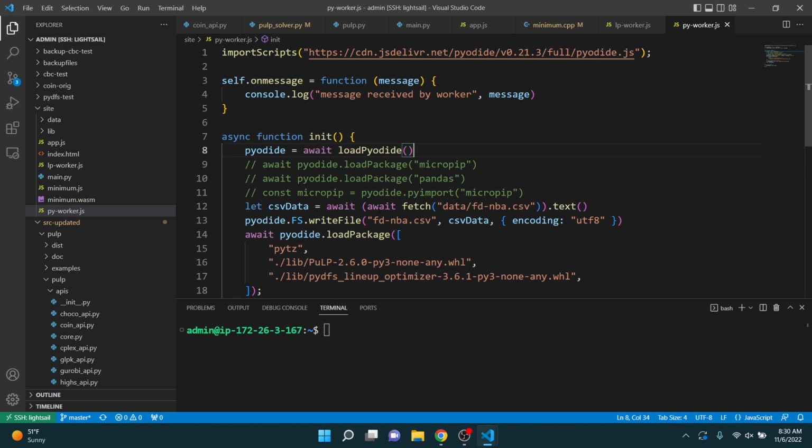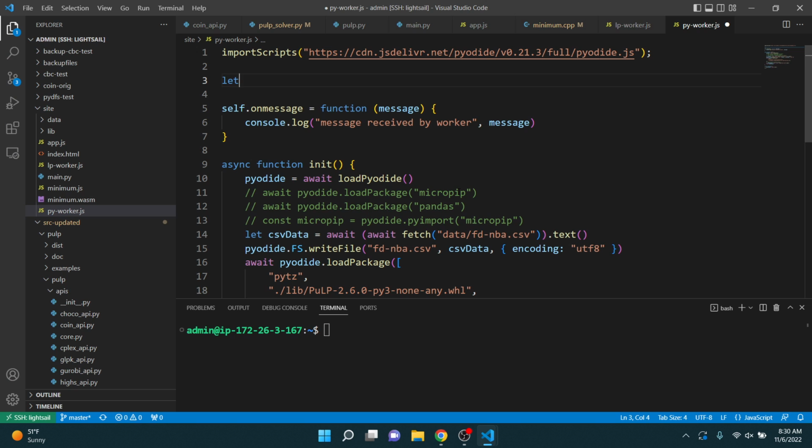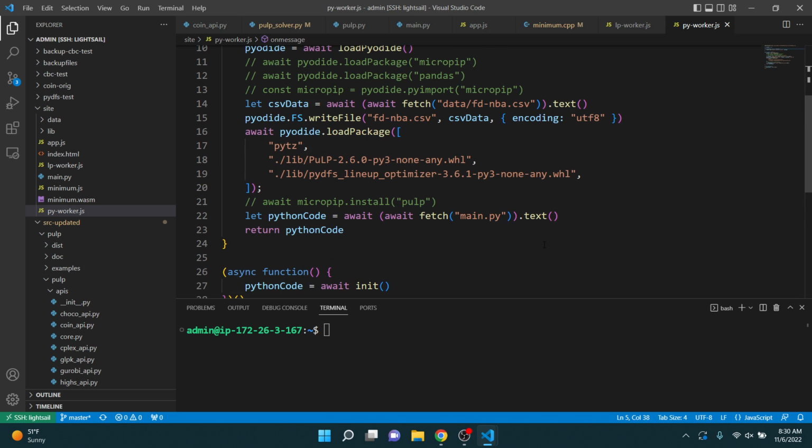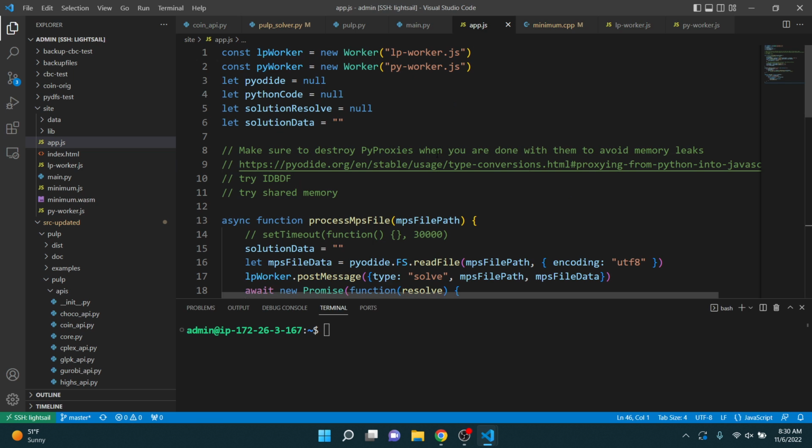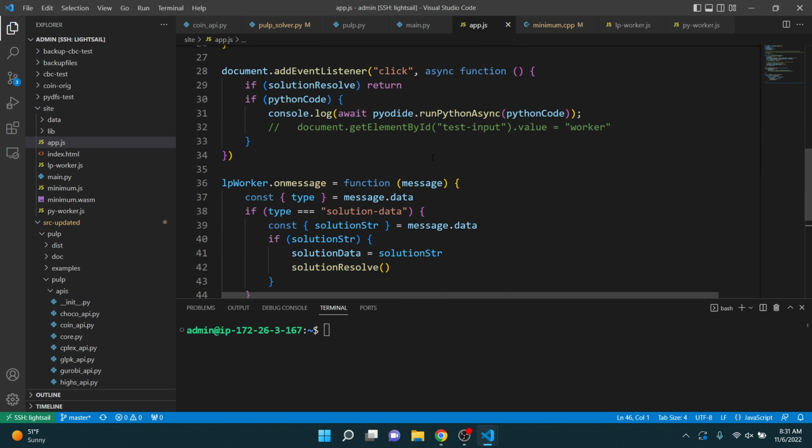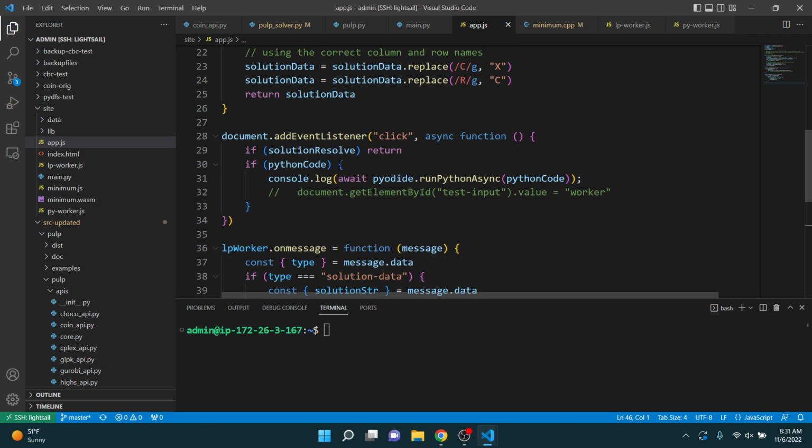Okay, so init, it loads Pyodide. We could set that as a global. I think they have some global stuff, right? Am I doing this right? Pyodide equals null. Pyodide equals that. Yeah. I think I'm gonna use that setup I had before. So that was an after, right? Python code. So runPythonAsync. Okay, so this is where it actually sends.